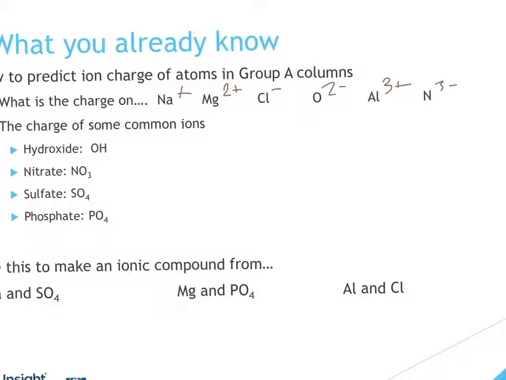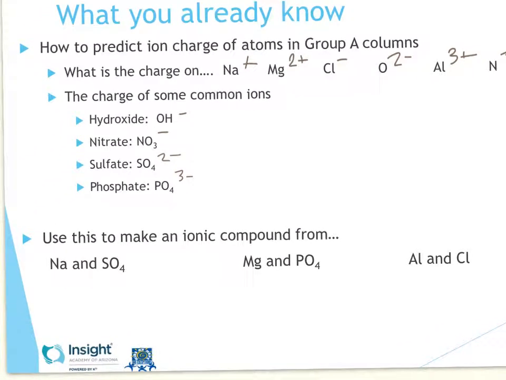Polyatomic ions, there's a list of these in the curriculum. You can also look up their charges online, but these are 4 that you'll be using in your lab. So hydroxide, OH, is a -1 charge, as does nitrate, NO3. Sulfate has a -2 charge, and phosphate has a -3 charge. Alright, so the point of all of these charges is so that you can cancel them out to form an ionic compound.